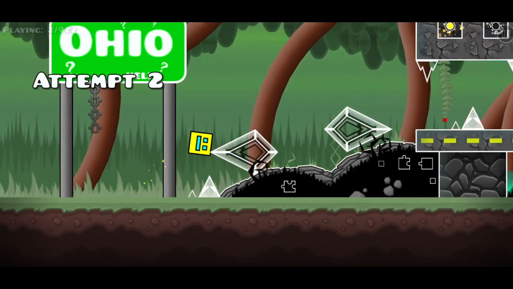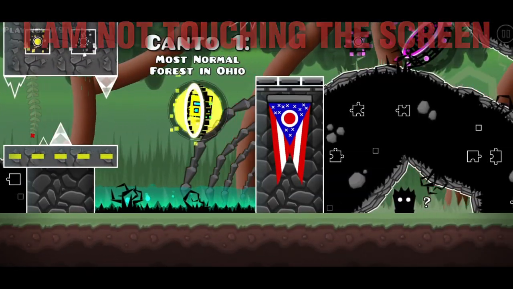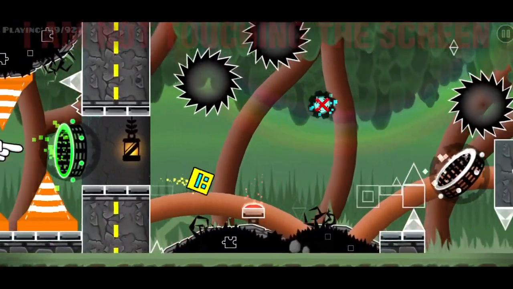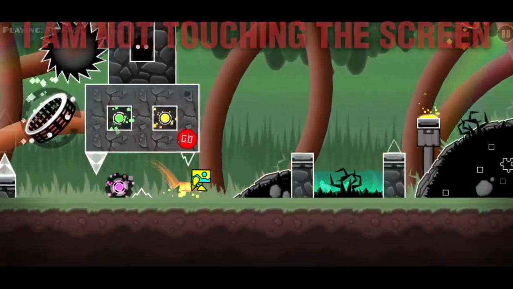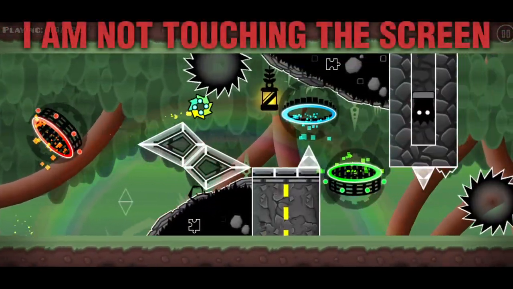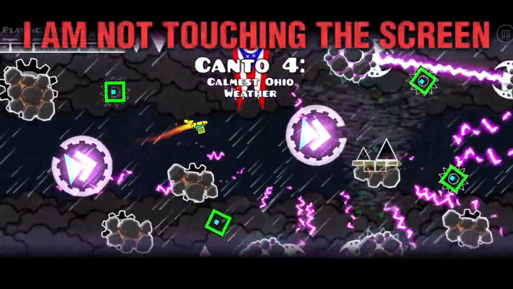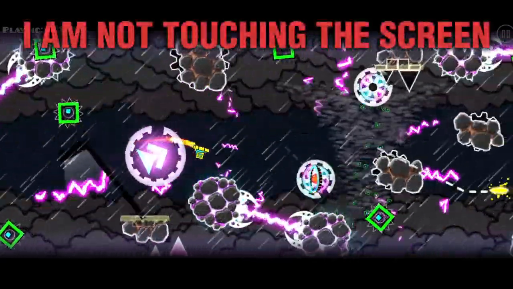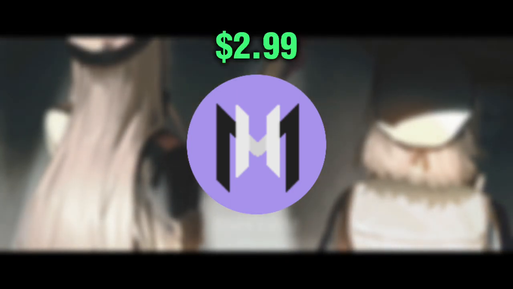Although it drops frames here and there, when I tested it out in a recording, it plays a full 60 frames per second video. This is a huge breakthrough for those GD mobile showcasers, as it can lessen the stress while recording while keeping the videos in the highest and best quality. This application isn't free, however, but with a single payment of $2.99, you can enjoy these mods to your heart's content.